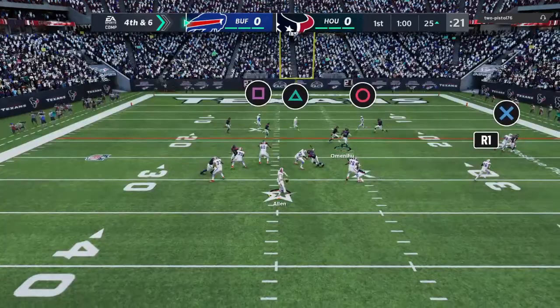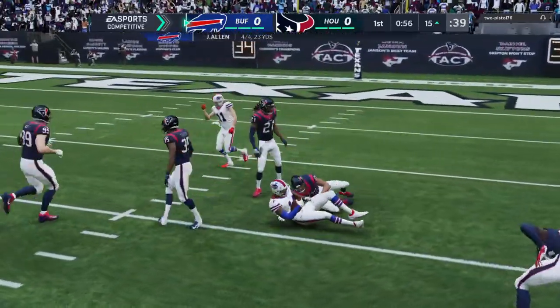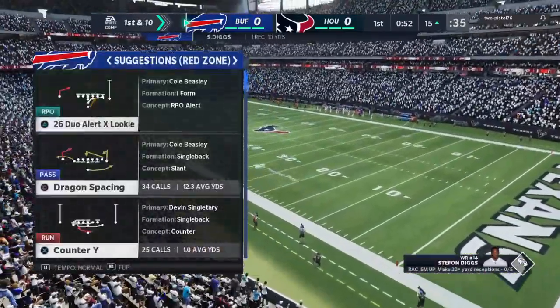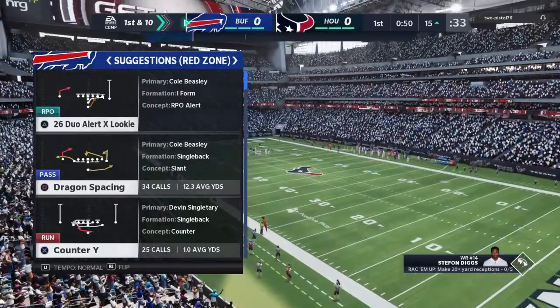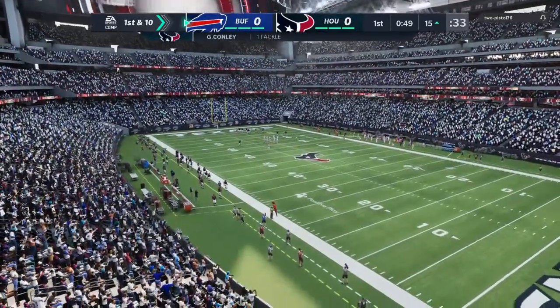Allen will look to throw for it on 4th. And he's able to find Diggs. And taking it to the 15-yard line before he's brought down. That's a 4th down pickup of 10 yards and an opportunity certainly missed on the defensive side.